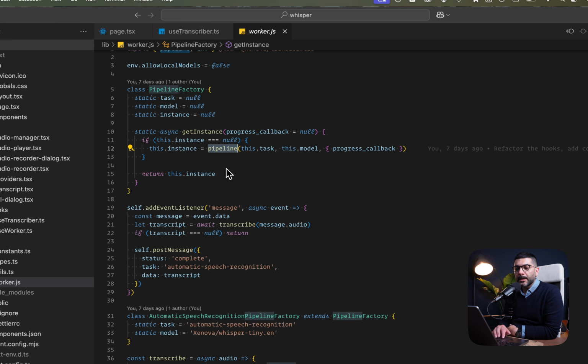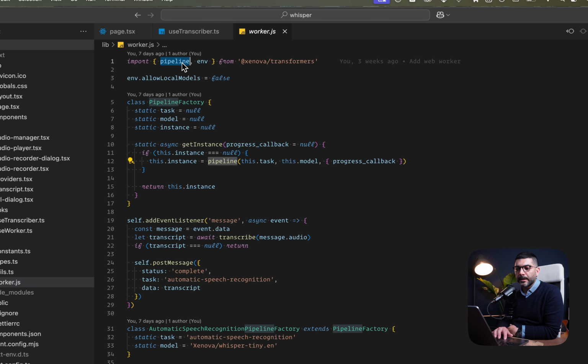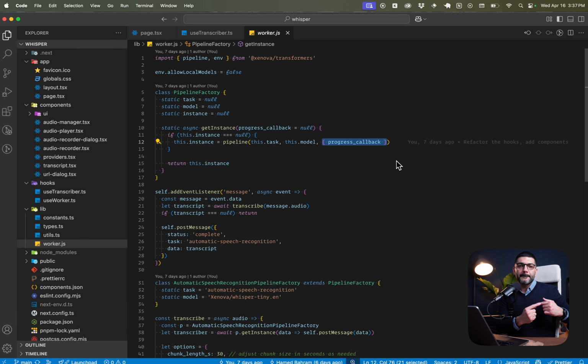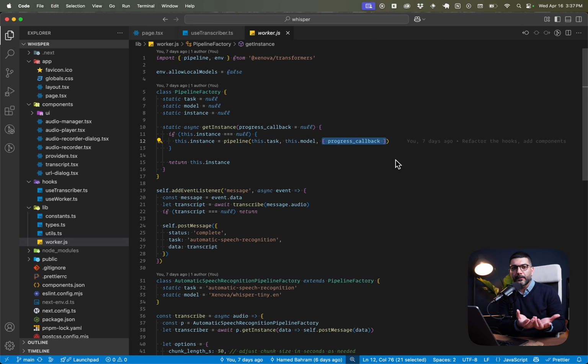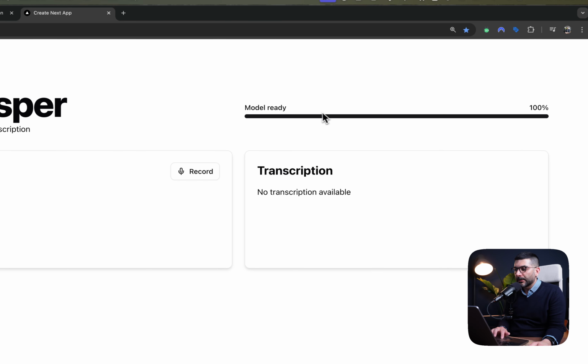And if the pipeline doesn't exist, it is going to create a pipeline. This is what we get out of this package. So we create a pipeline from the task and model with a progress callback. Now the progress callback is for when the model is loading for the first time, it emits some events, and that's how we're tracking the progress of the model being loaded.